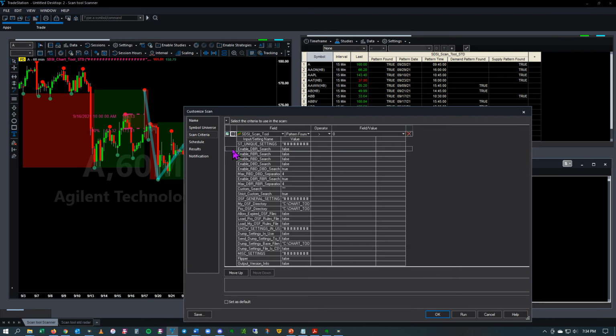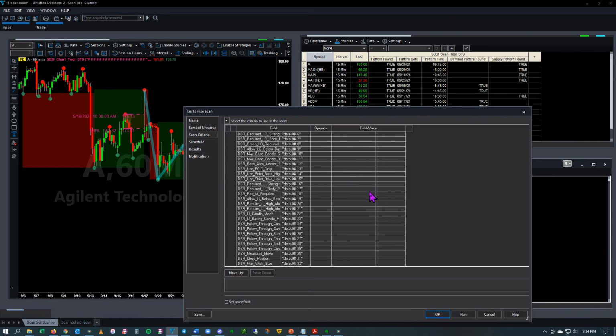And so if you open this up, you can see that I was looking for the trend change patterns, the default ones. Use the default settings. And what you need to do, let me scroll down here, is when you set this up, you need to make sure that you go down to the bottom and tell it what interval you want to use for the scan, because it doesn't know. I think it defaults to daily.